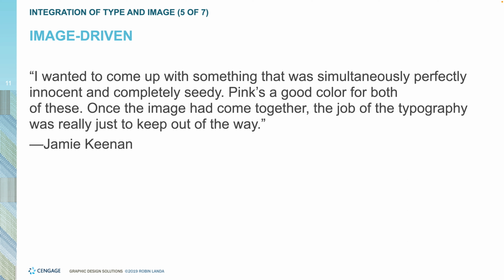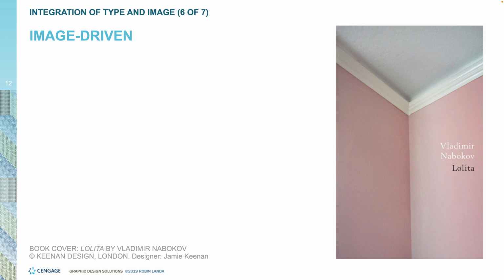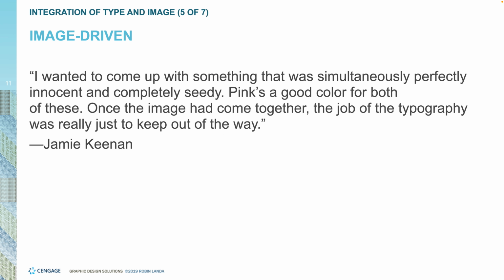So here when Jamie Keenan talks about going from an image standpoint, this is the narrative, the idea behind the image-driven setup, which is going to look like this. So we jump back here. I wanted to come up with something that was simultaneously perfectly innocent and completely seedy. So pink's a good color for both of these. Once the image had come together, the job of the typography was really just to keep it out of the way.